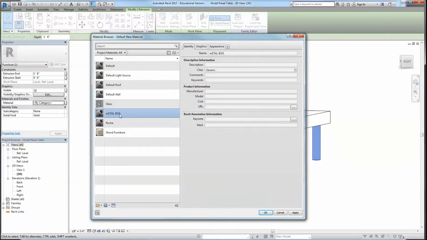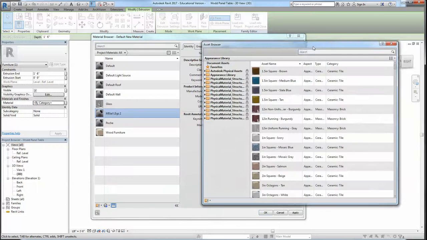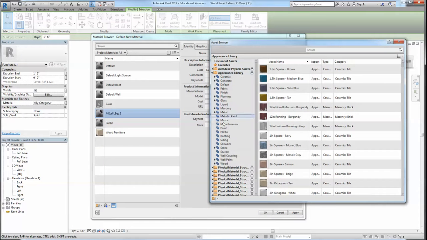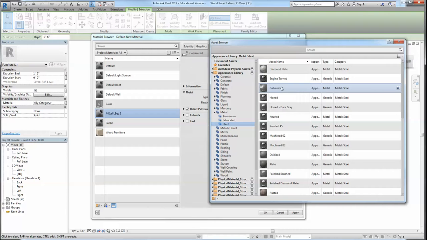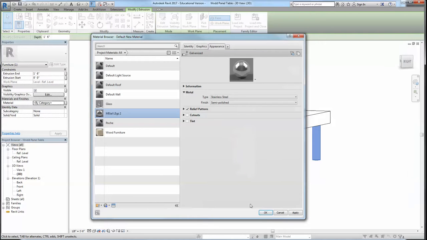You open the browser for the materials, you search for the appearance library, you search for metals, and you're going to find many of them, aluminum, steel, and then again you double click so the information from this material is transferred to this option. When it says updating here, it's taking a little time, but there you go.